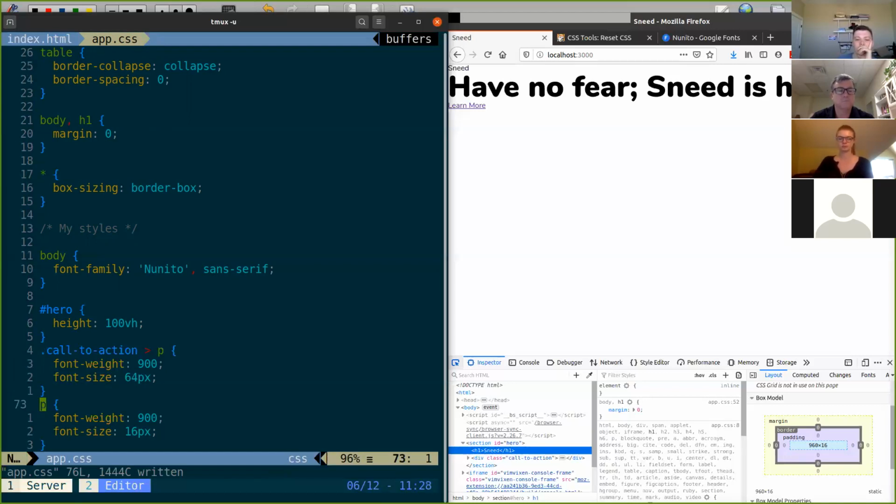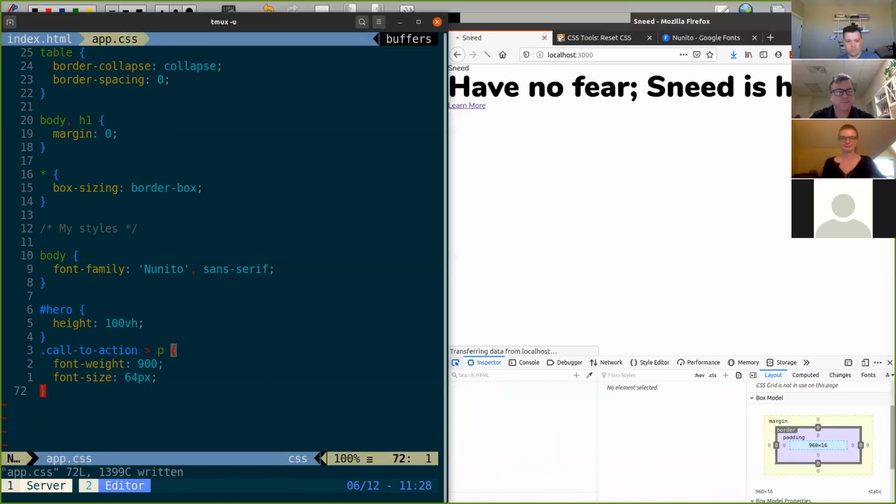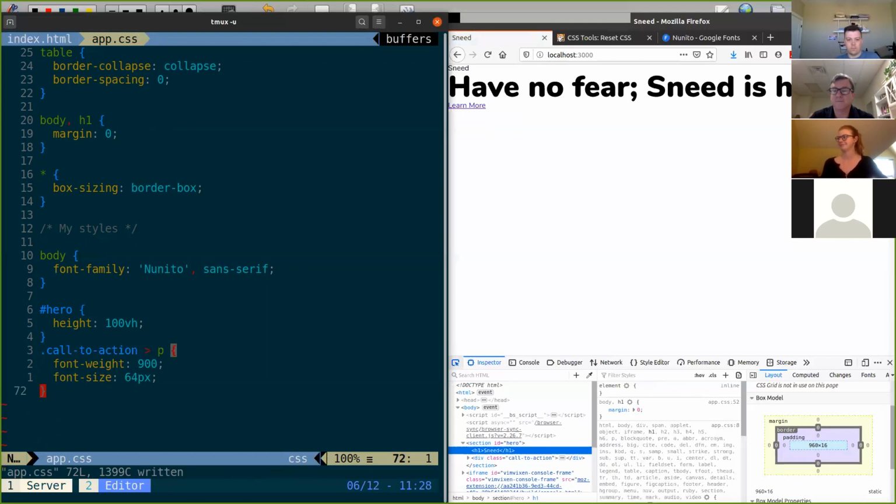Do you organize your CSS based on specificity? Don't. You'll hurt yourself in the long run doing that.